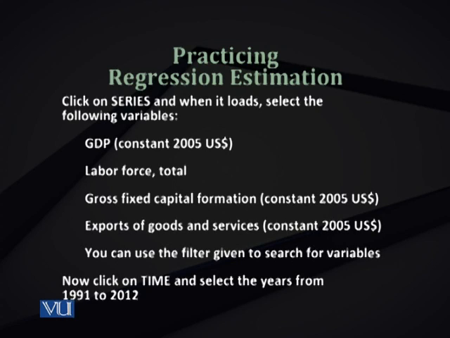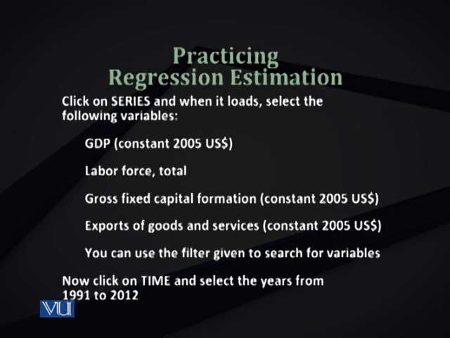You can use the filter. If you look into this selection, there is a filter given above. You can click on the filter and type your variable. For example, if you type GDP and enter, you will be presented with all the variables that include the term GDP. So it makes the selection of variables easy.